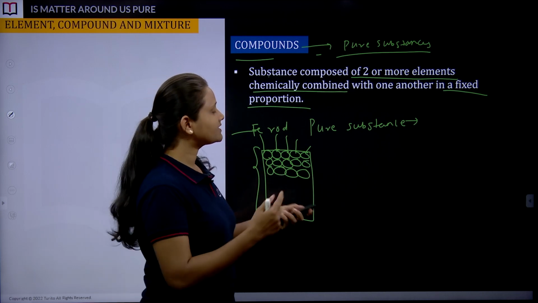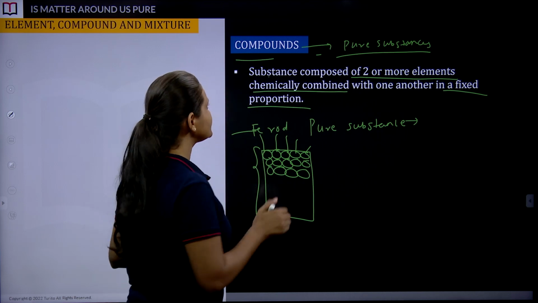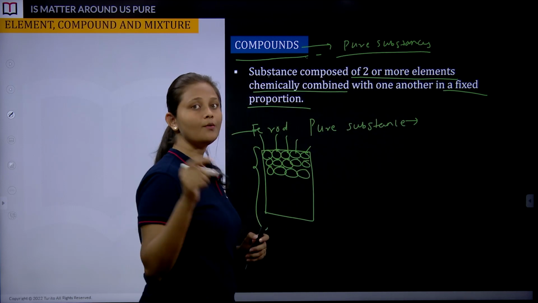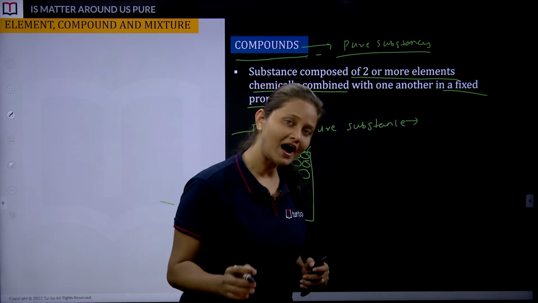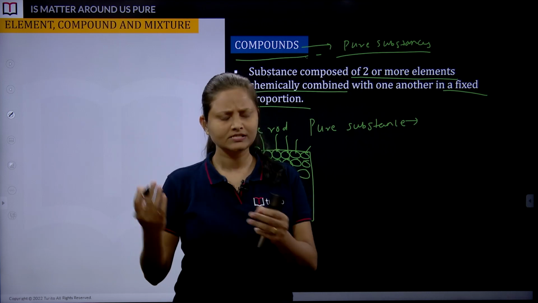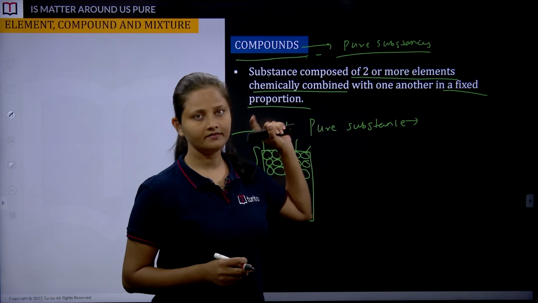So here, where is the connection? Why did I revise this? Students, try to understand, I am saying that compounds are made up of two or more elements. But when we define pure substances, we say that pure substances are composed of one single type of, similar type of atoms or substances. Don't you think it's contradictory to our definition?